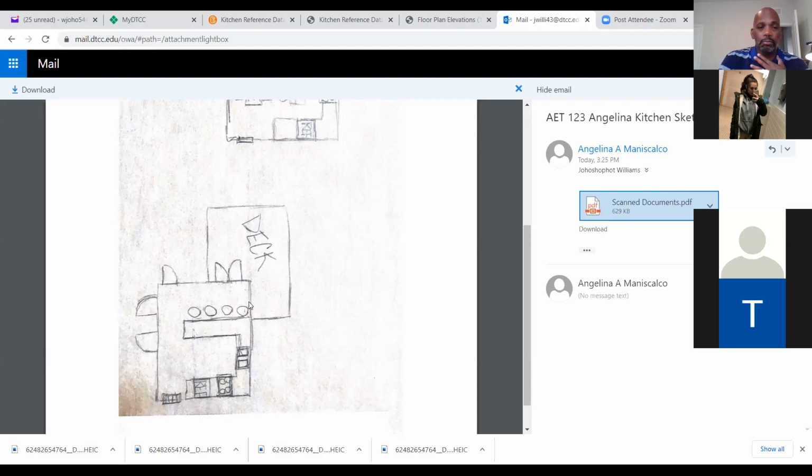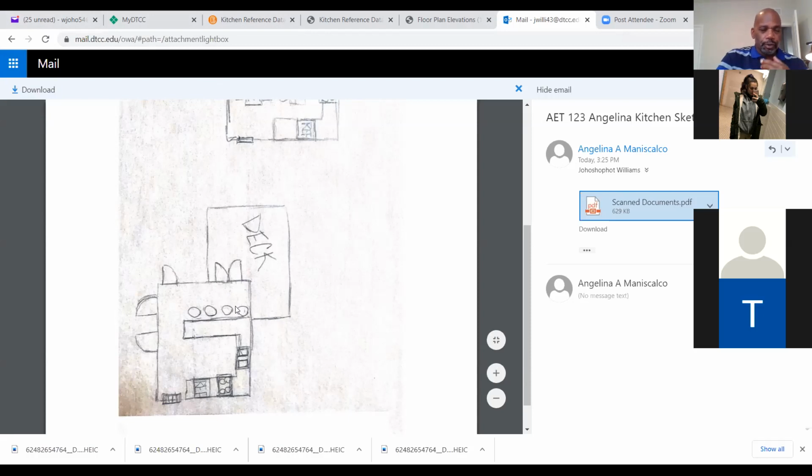Oh, I was more talking about if you were going to move the range over to switch with the sink, if you put it next to the range. Well, I really wouldn't do that, because I think it would be nicer, and you can get a larger window, if I'm sitting here and I'm able to look out a window like that. You understand what I'm saying? Yeah, and that will let more light in as you're sitting there. So that's what I would do. This is a perfect place for a window, right there.